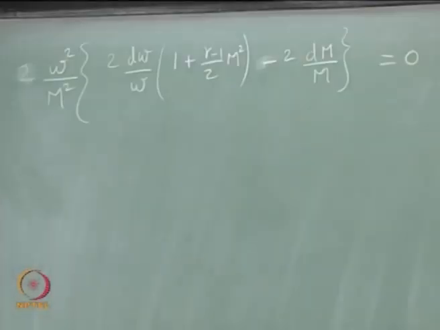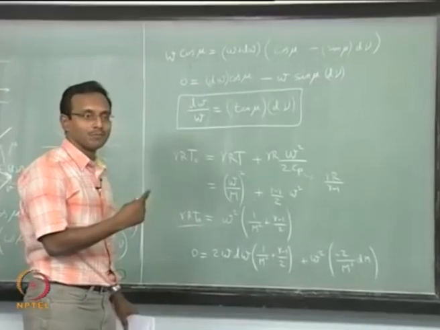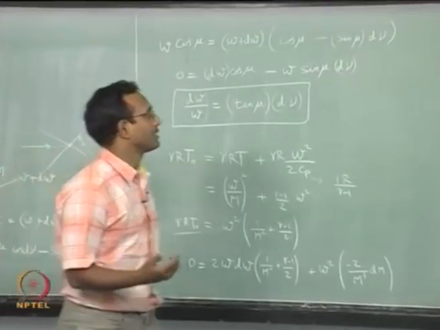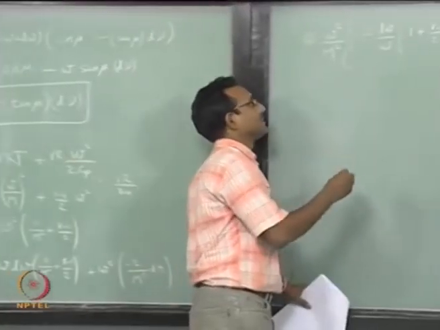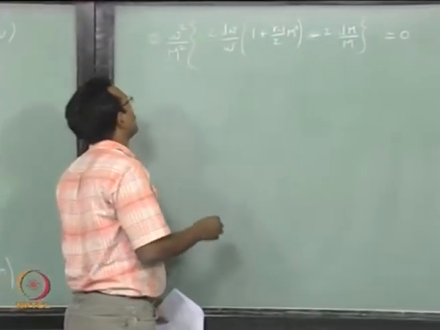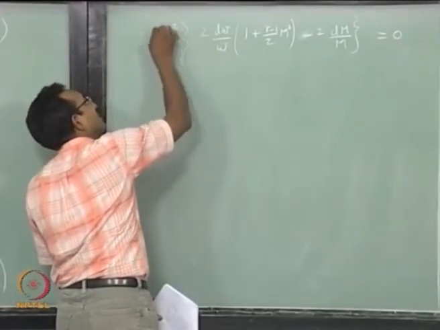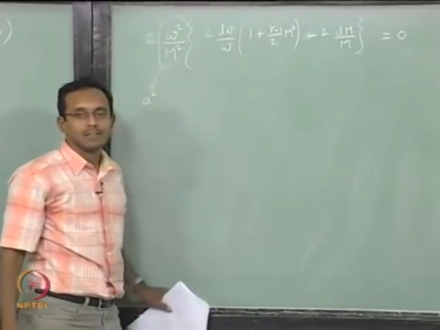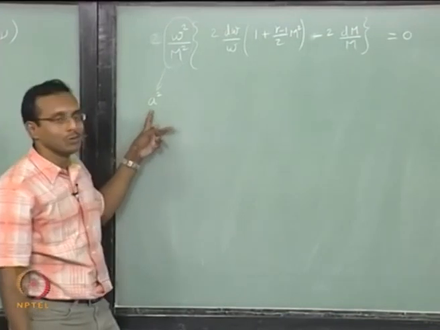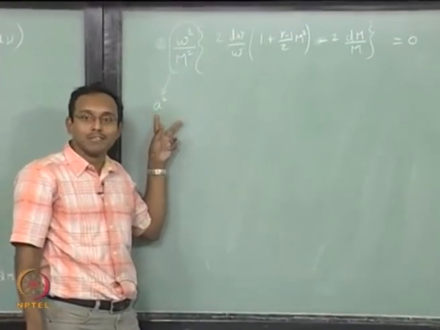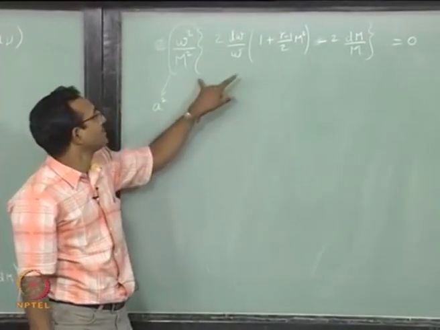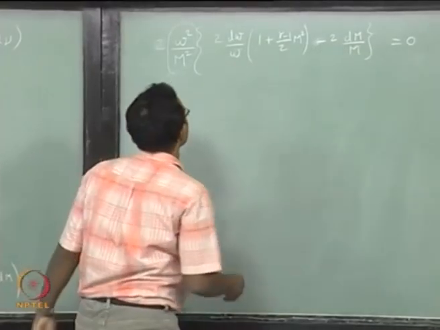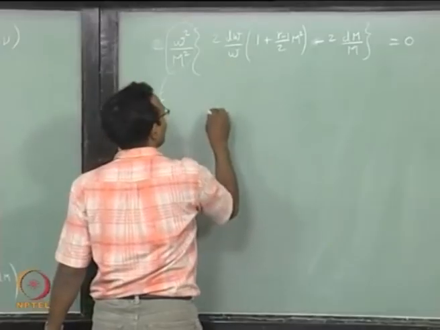Just follow it. If I am making a mistake, I am doing it out of memory and not from my notes here. Okay. There is a mistake, you should tell me. I am having this expression here. Now, I am going to say this is equal to a square, which is equal to gamma RT, which will never be 0. So, only this flowery bracket thing must be 0. So, now I have an expression for dw by w.